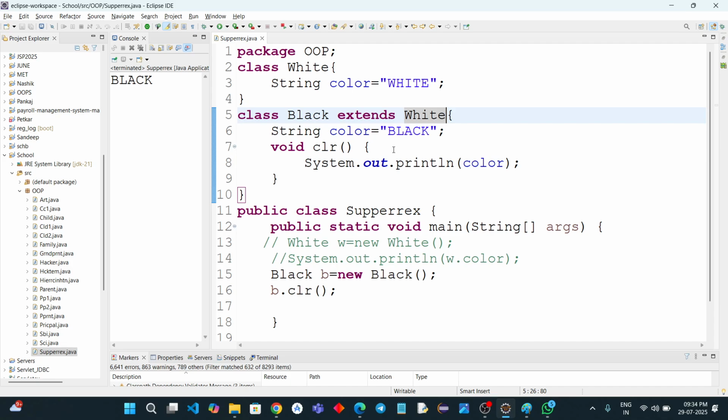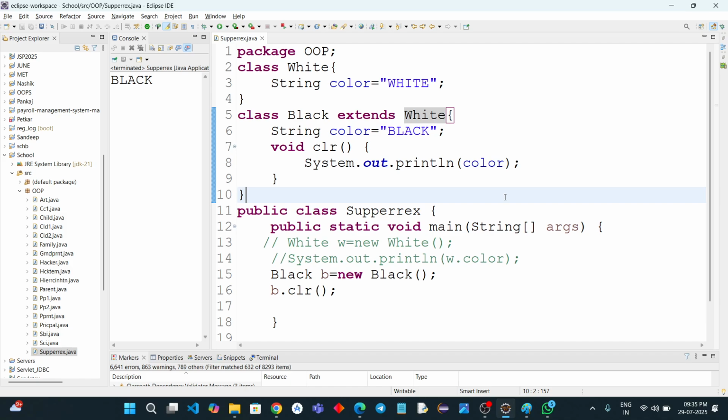So now you are saying it is not accessible in the black class, right? What is the answer? No, that should not be there.